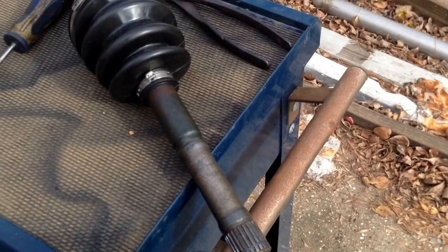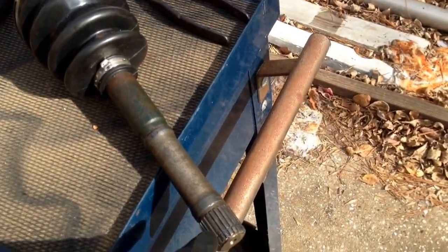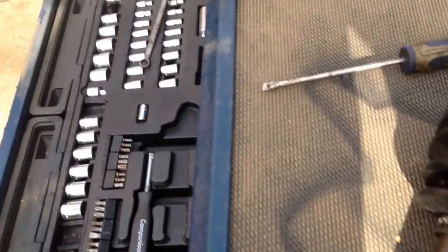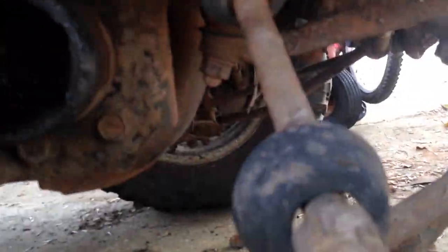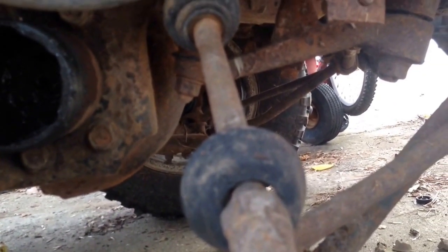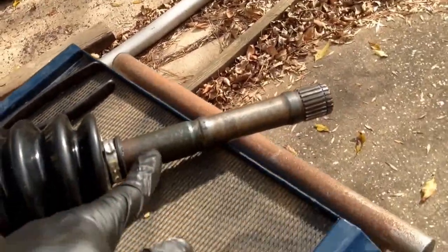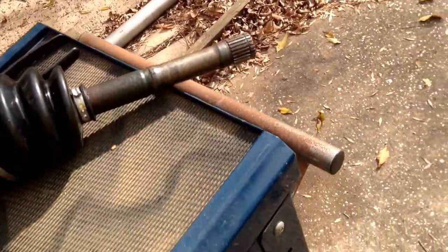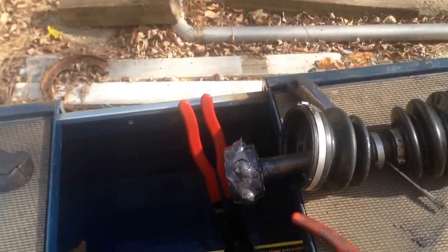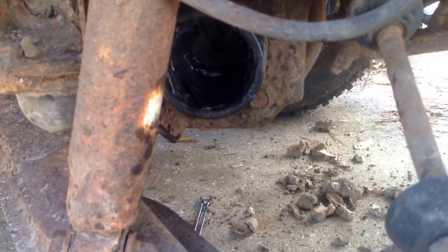So we'll finish cleaning up that other joint, slip it on, put the snap ring back in, and then clean out that socket and put some grease in the socket, slip the boot on first, then put the CV joint on. So let's get that done. Alright, so we've got some grease on there, the rest will go in the boot. I got the cup cleaned out, smeared some grease in there. So now we can slip it all back in there.